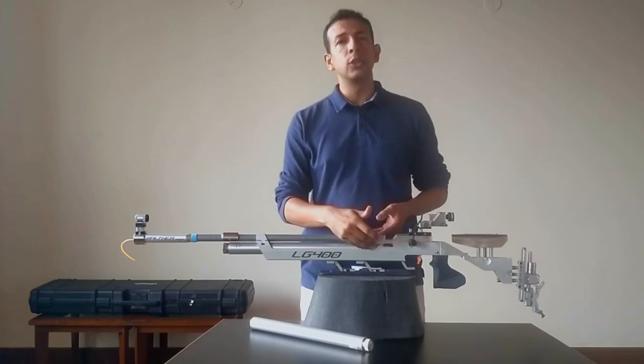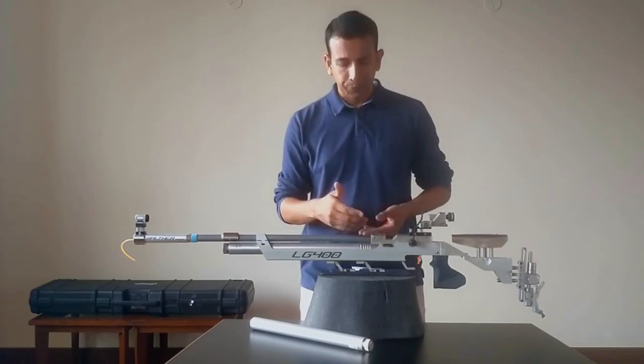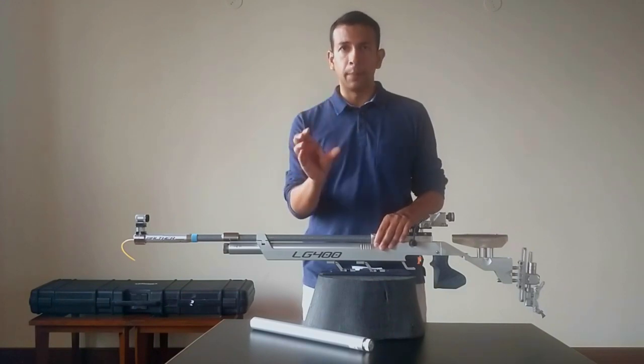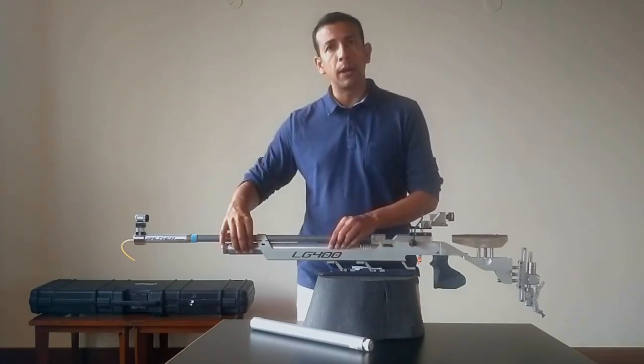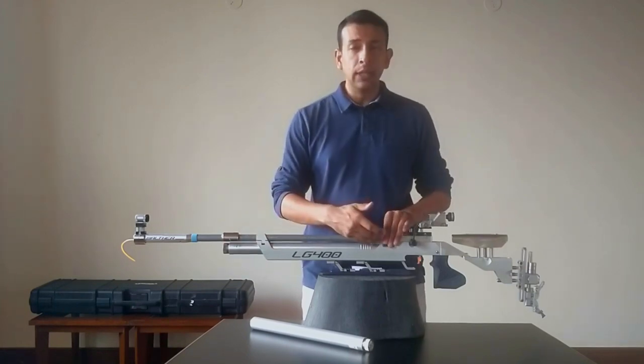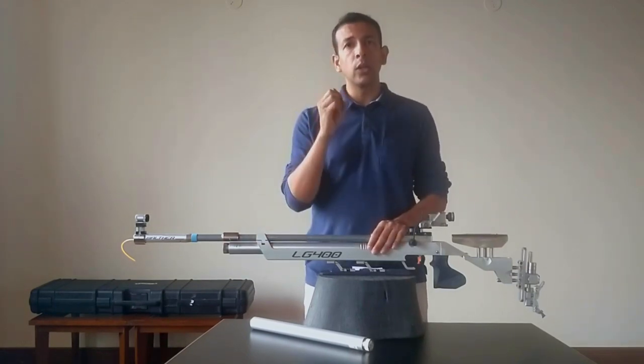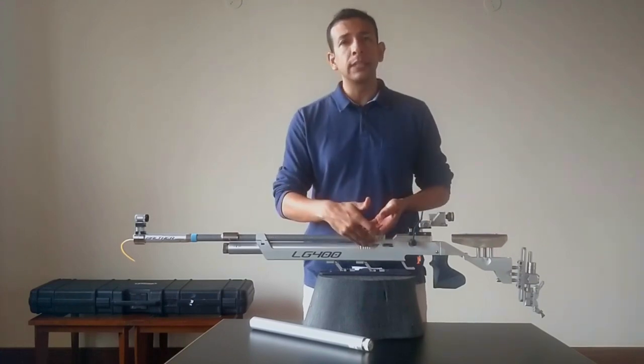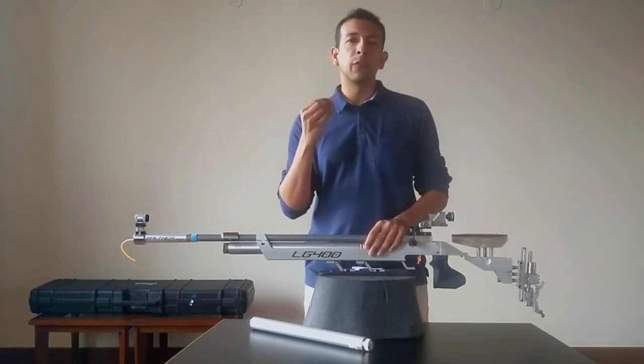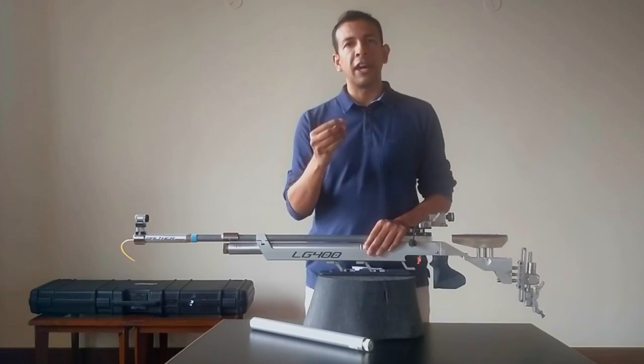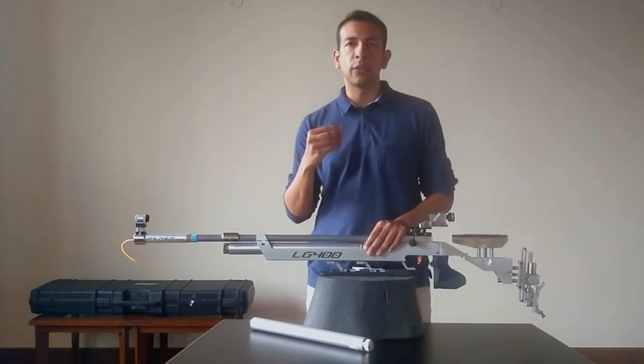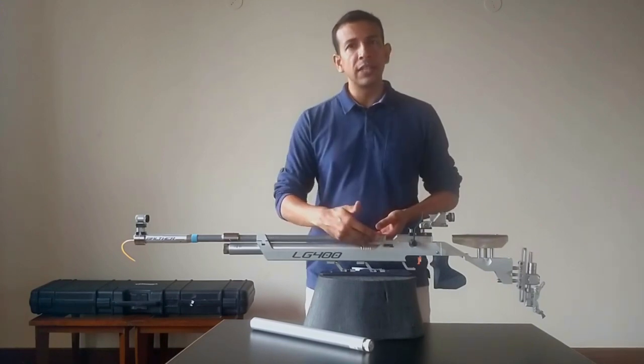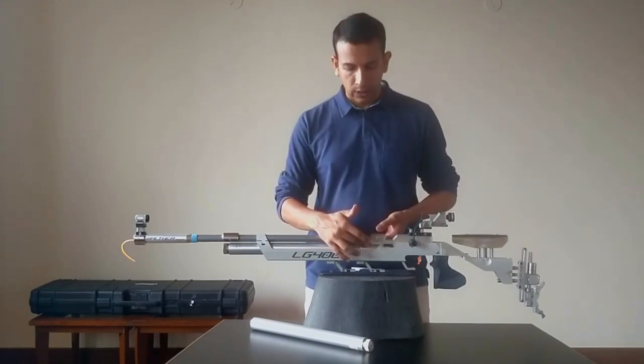Now, let's assume my regulator has gone bad. And my regulator would normally work at 100 bar. I have 200 bar in my air cylinder. So, it is supposed to pull in only 100 bar of pressure each time. If this is spoiled, in one shot if it pulls in 105 bar, in the next shot if it pulls in 110 bar, there is a lot of difference in pressure that is loaded into the regulator.